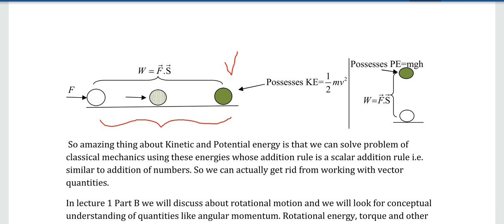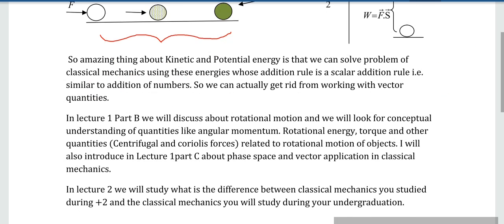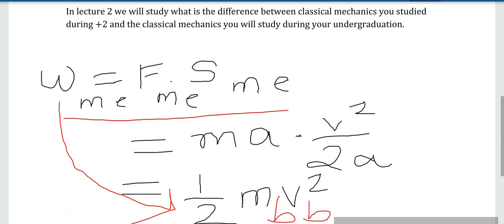So this is work done. A very important thing: the work done is a scalar. Even kinetic energy is also a scalar, and potential energy is also a scalar. Now the question is, how is kinetic energy a scalar? Can you define mathematically that kinetic energy is a scalar? Yes, we can do so.